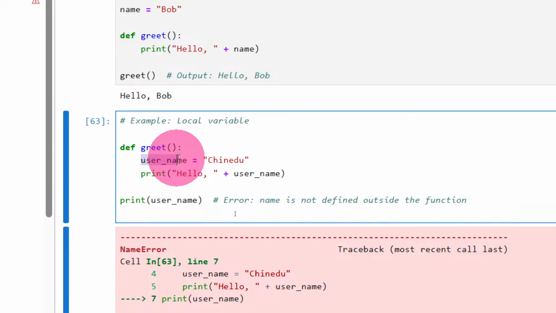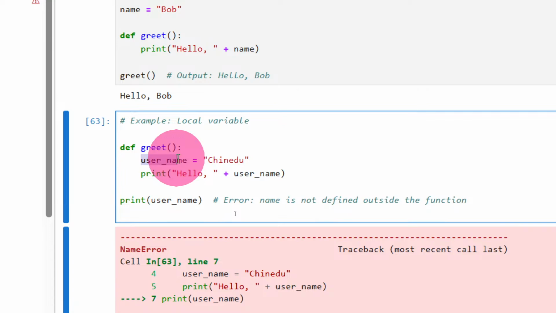This one I highlighted is at the same level as def. That means I defined this variable called username inside of the function, and for that reason it is not visible to the print function here. So let me run this.